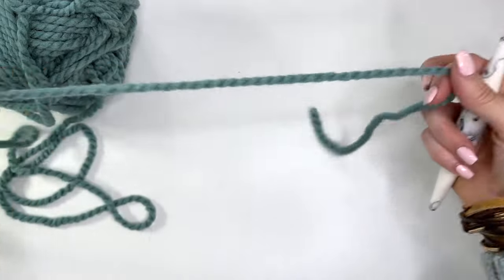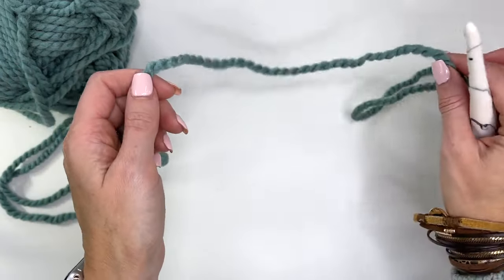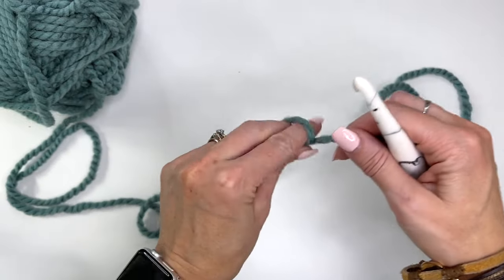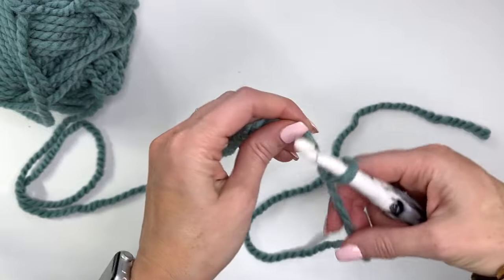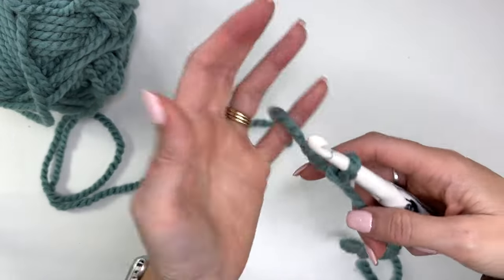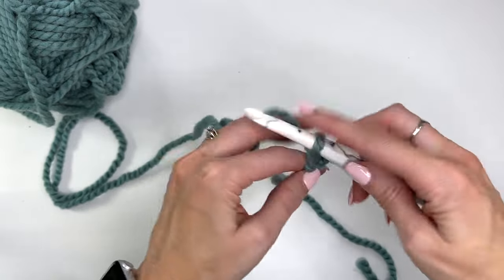So I'll be showing you how to make the large size pumpkin. Now we're just going to start off leaving a long tail, and we'll use that to close up the bottom of the pumpkin. And then we'll chain out a total of 22.